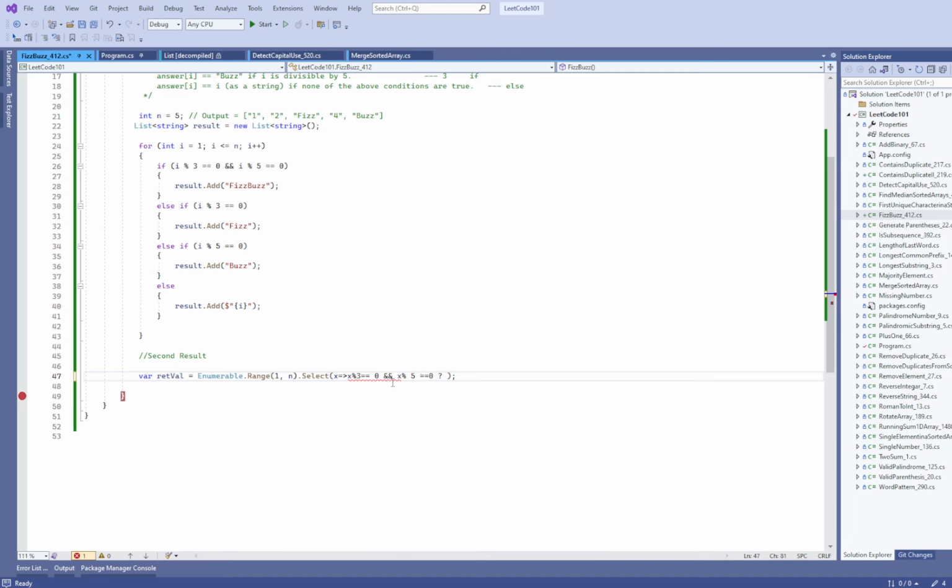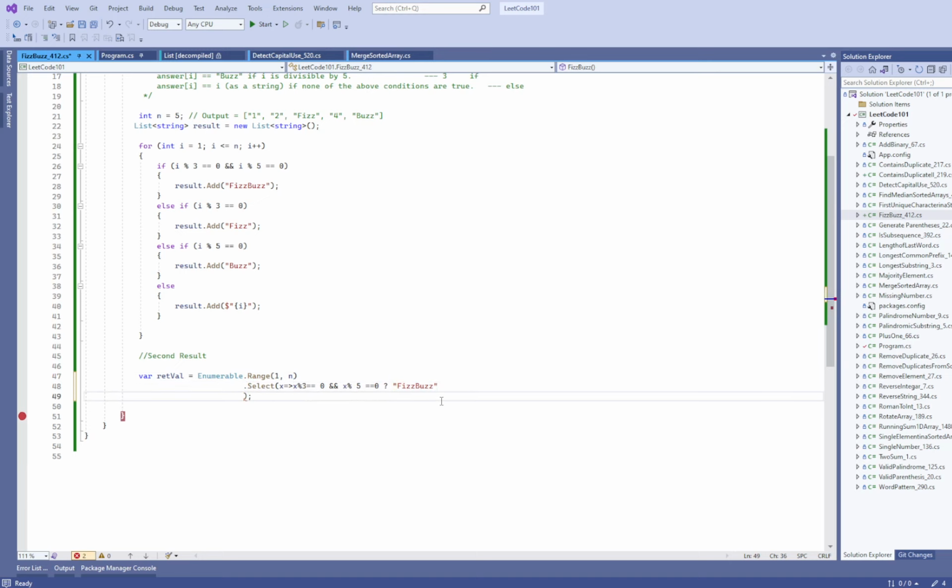Then what we're going to do is put this as fizzbuzz. Okay, fizzbuzz. There you go. This is fizzbuzz. Okay, and then let's arrange it a better way so that we can all understand. Okay, this is my first condition.